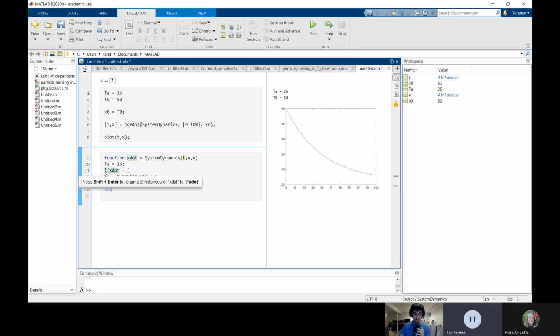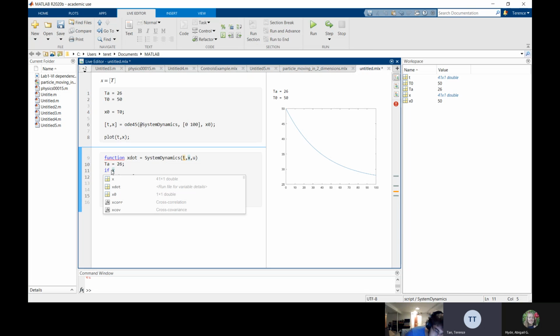I don't really know the syntax. In MATLAB, you do if, and then your conditional, and then enter. And then end after that. If your current temperature is less than your desired temperature, which we'll have to put in somehow. Is it this or this? This. There's nothing else, you just have your conditional. That's the end of the line. MATLAB's going ham with the spelling suggestions. Okay, and then u equals.